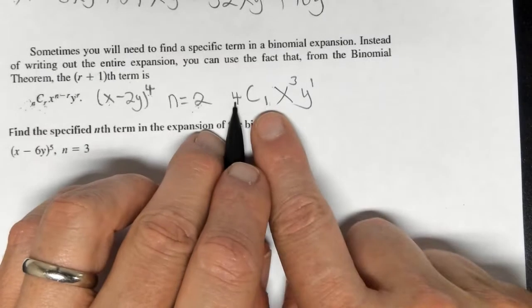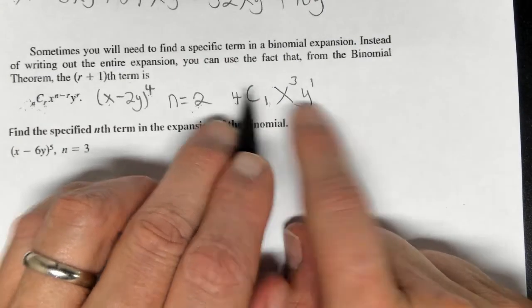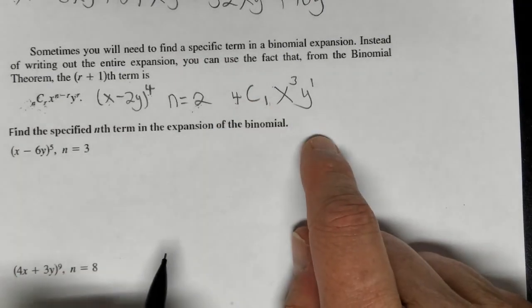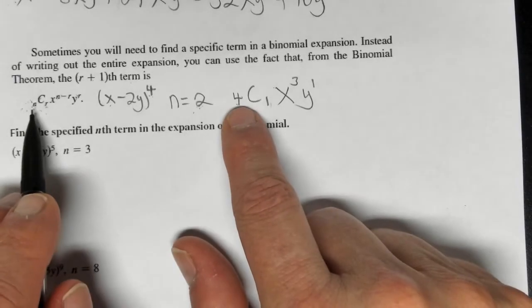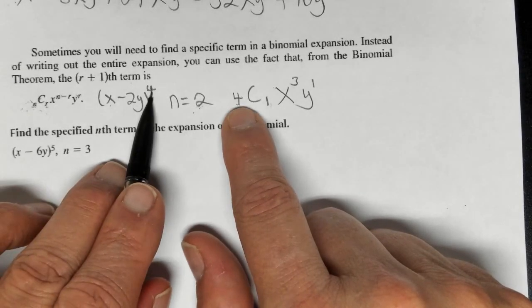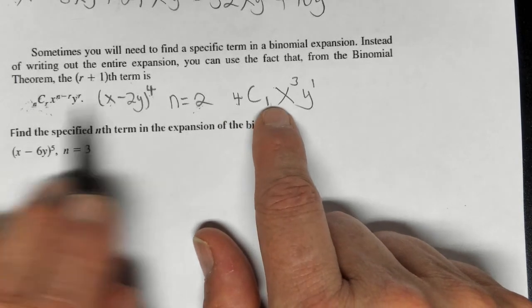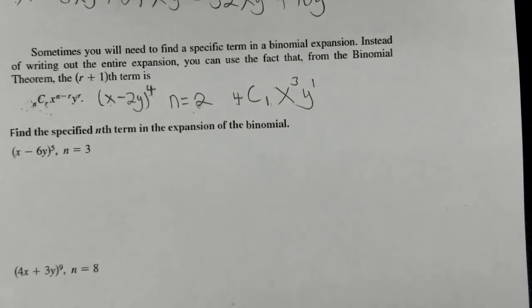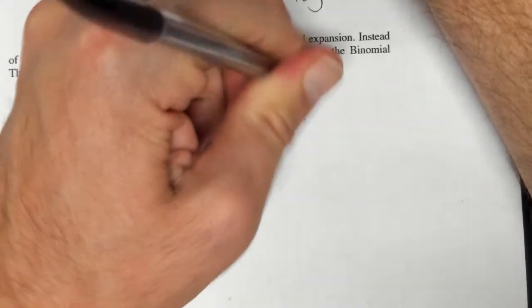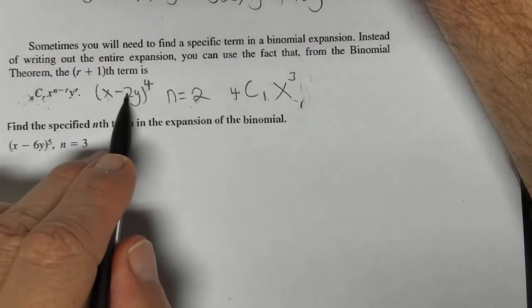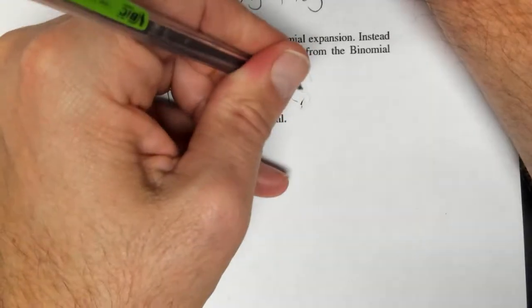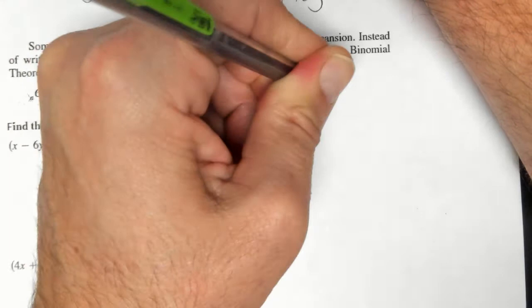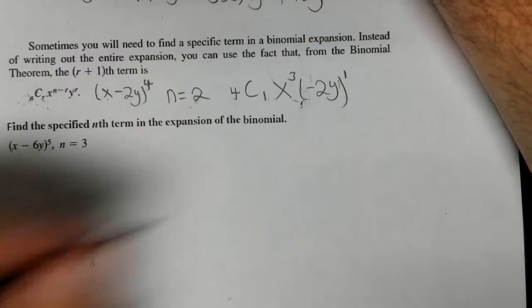Like I say, these two are the main numbers you're trying to get. Once you get these two numbers, you can get your powers correct. The n is the power you're raising it to, and the r is whatever term they're asking you for minus 1. I didn't plug this y in right, by the way, because that second term's not y, it's negative 2y. So I need to put that in parentheses and go negative 2y, and of course it's raised to the 1st power. I didn't really have to write that.